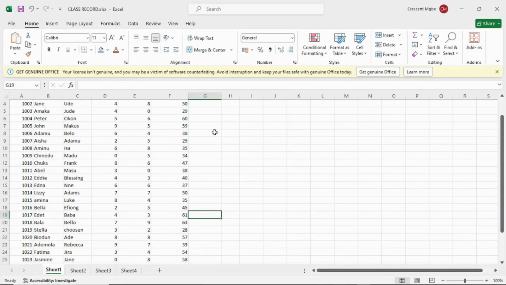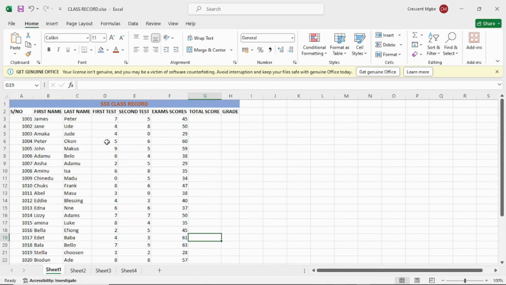A few moments later. So guys, welcome back. I've been able to fill up this place. I just filled it up with random figures. Okay, so you can make up your own figures, or I can drop this data set for you in the link in the description. But it's very easy. I would like you to input these figures by yourself. Do exactly as I did, because you are trying to learn data entry.